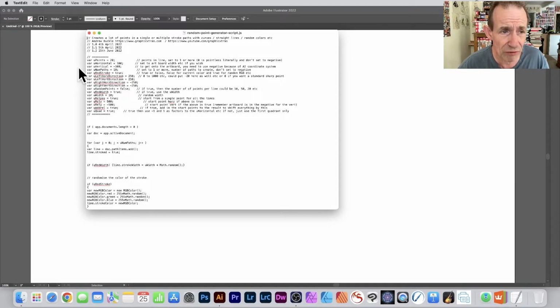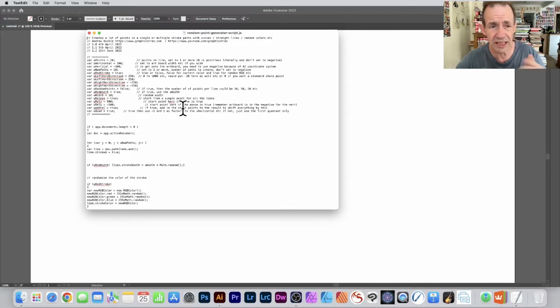Also random stroke, to change the colour, so you don't have to have random colours. You can have it all the original colour. Also, other things like the random width, so you can have a random width, so 0, 2, 3, 4, 5, etc. for the width. Also, you can set start positions for it, so you've got here 500 and minus 500. That is the start position. You can set it to 0 and 0. If you want every single line to start from 0, just simply set this and set rel position to true.